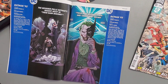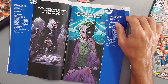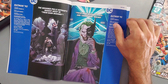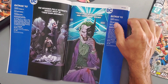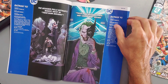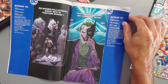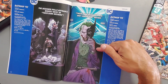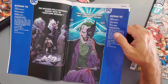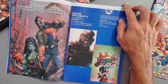Batman Issue 92 features the Designer pulling Gotham's biggest heist in the 'Dark Designs' arc. After the most recent issue — I think it's 88 — things are really coming together. What is Catwoman's role in this grand scheme she arranged years ago with other villains, and will Batman forgive her? The art is by Guillem March, who is a phenomenal artist on Batman, alongside Tony S. Daniel. Then we have Batman Issue 93 with Joker on the cover holding half of Batman's mask.